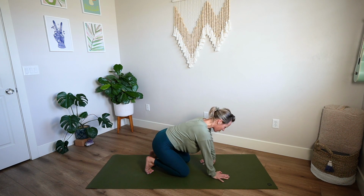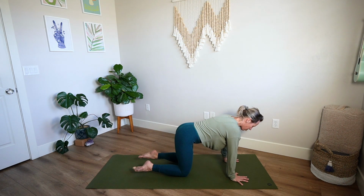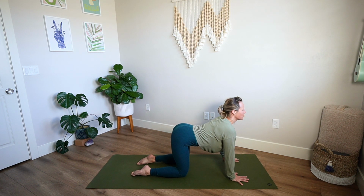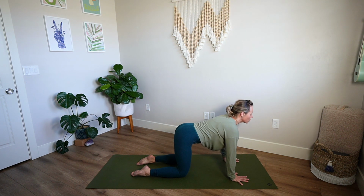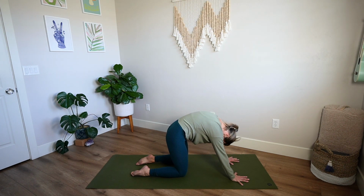Turn your hands back around. Walk your hands forward so they're under your shoulders. Lay your feet nice and flat. Melt your heart, gaze forward with your inhale. Widen across your collarbones. Relax your face. Exhale, round your spine. Navel hugs in. Push into your finger pads. Dome into your upper back.